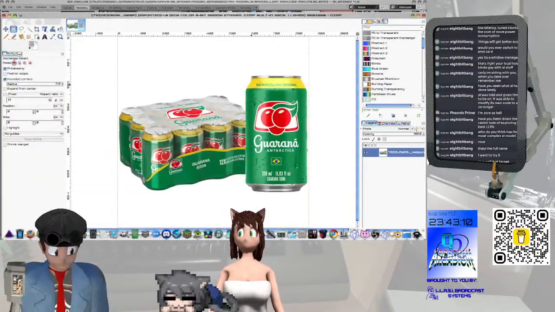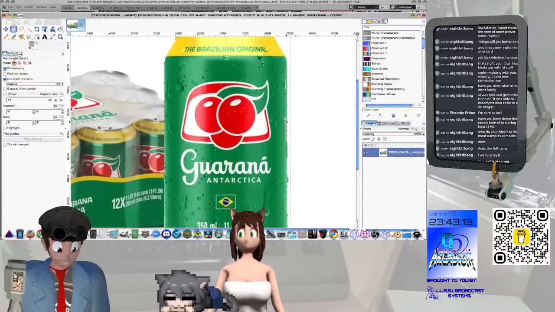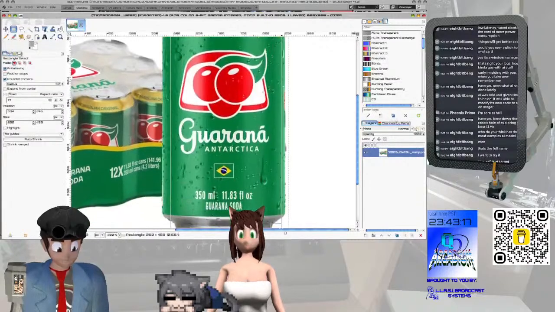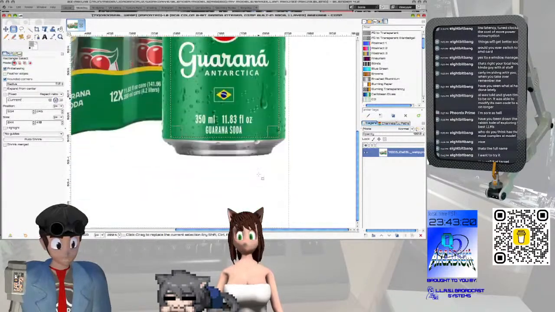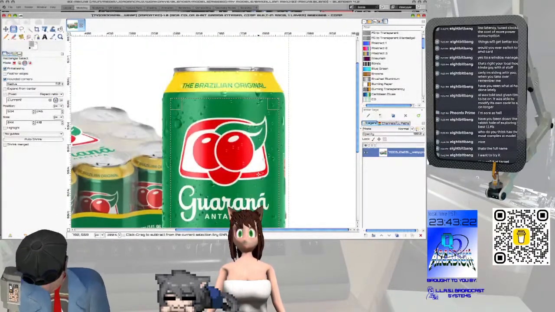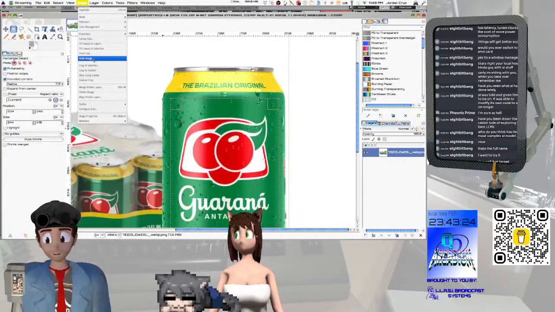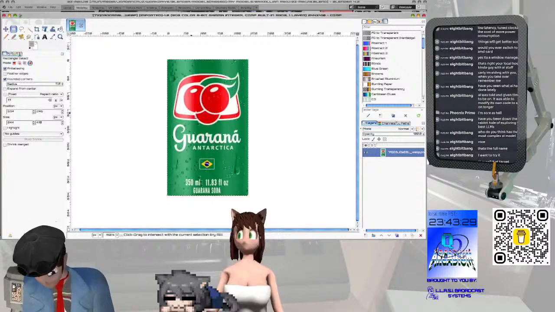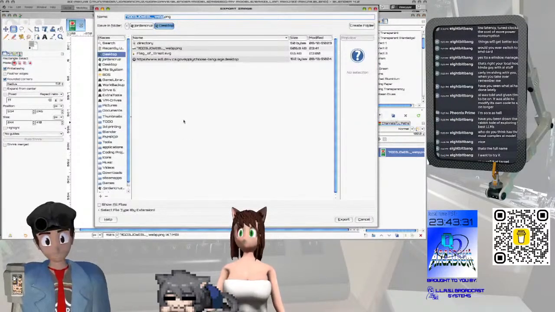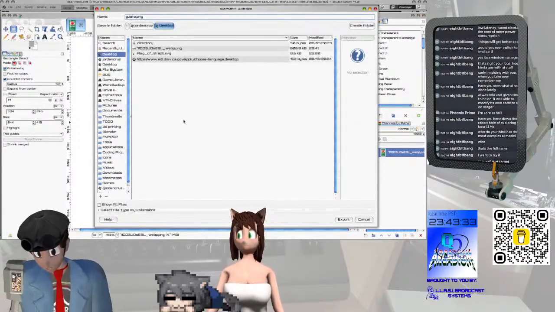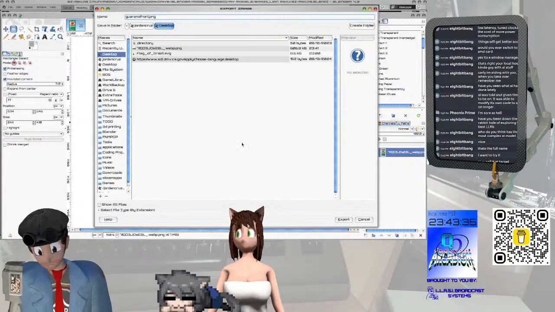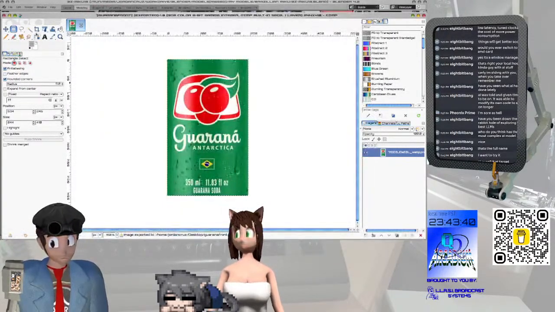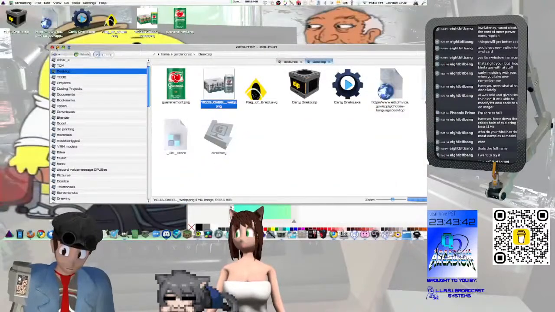I have not been to Target in years. So image. Crop to selection. Export. Guarana. Front. Export. Minimize, minimize, minimize.